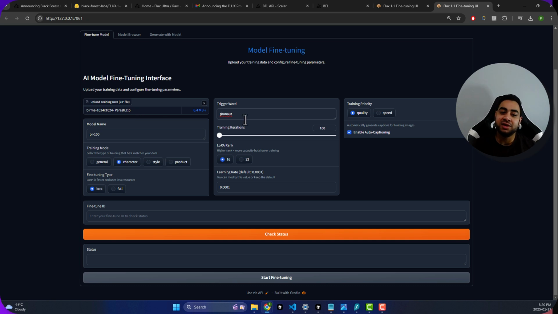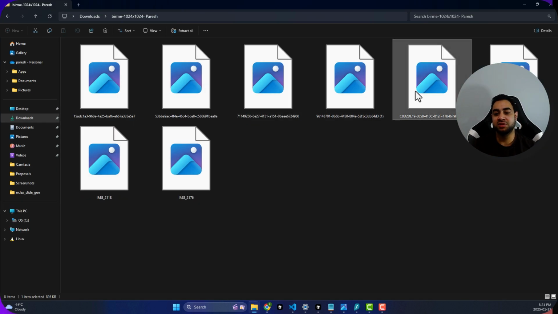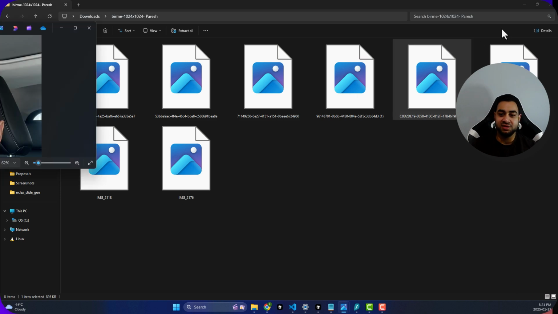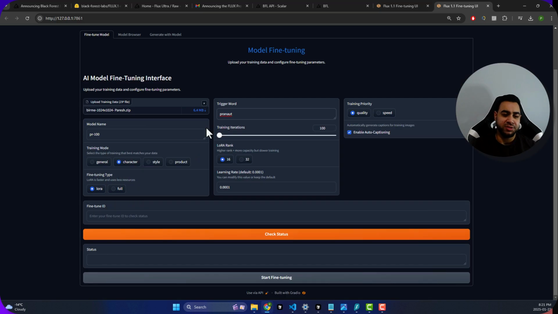If you don't want to do that, you can just have a bunch of images in there like I do. So my file currently looks like this. It's just a bunch of images of myself, mainly images of my face. I gave it a trigger word, this, and I don't have captions in there, so I'm going to check mark this. So it's going to generate captions by itself for training.